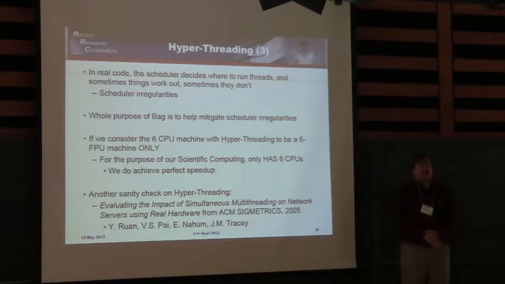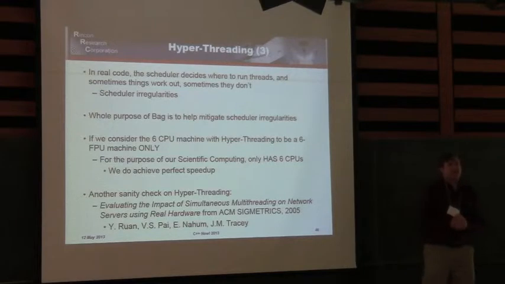Now, one very good solution, which I think this fellow here pointed out earlier, is you could use processor affinity and make sure that these threads are only scheduled appropriately. And like I said, that's a great solution, but you have to be careful because sometimes that doesn't scale well, especially if you have code that runs on many different types of machines. So our purpose here is to recognize that this is an issue, and we're hoping that the scheduler is good enough that it won't do too much of this.